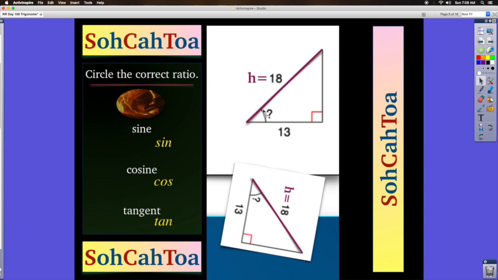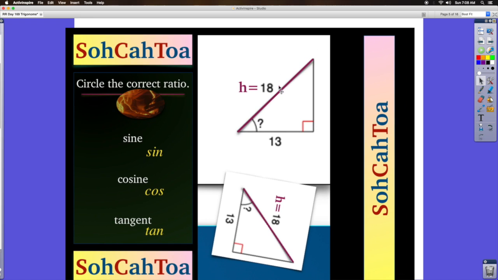Okay, here again, our hypotenuse is right here. That one we should all know pretty well, but we need to decide which side this one is. So again, when we're looking at this bottom left angle, we go across to get to the opposite. We have no value there, so this must be the adjacent. And this time we have the A and the H given, and the only ratio that has it that way is cosine. So you'll definitely use cosine and figure out the exact measure of that angle.